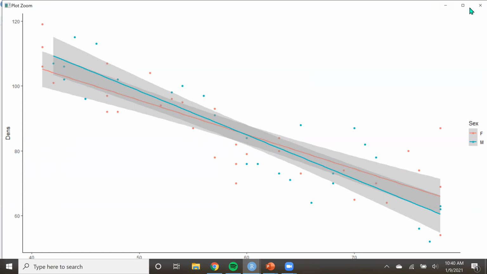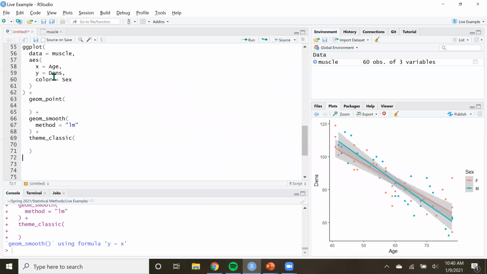So with that single line, let me go back. With that single line, oh my gosh, that single line, we were able to show the whole picture. Now, if you're like, man, that shaded area there is kind of annoying. I don't even know what that is. Well, we'll get to that in a little bit.